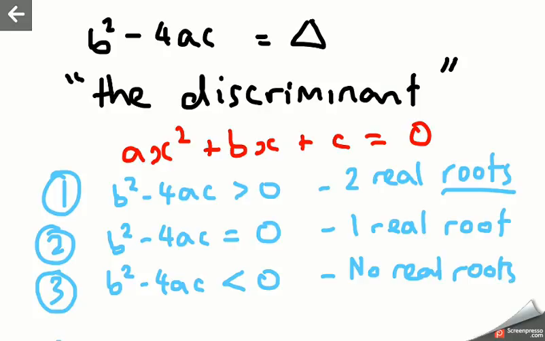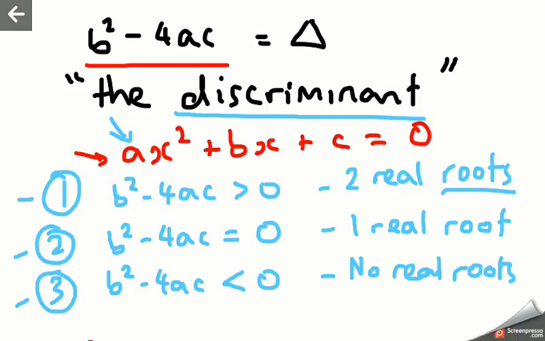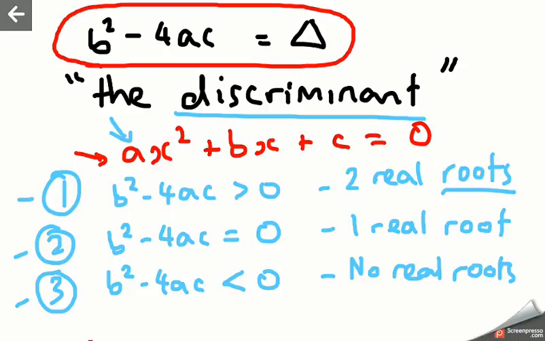So this discriminant discriminates, which means put into groups, categorize. It discriminates this equation into one of the three groups, 1, 2, 3. It tells us whether it has one real root, no real roots, or two real roots. So just by looking at an equation of the form ax squared plus bx plus c equals 0, we can immediately know from the discriminant whether or not there are any solutions or more than one or whatever.